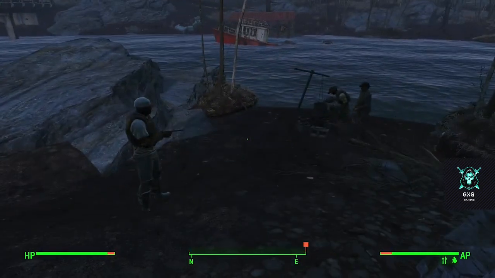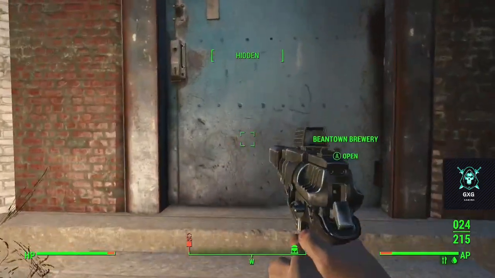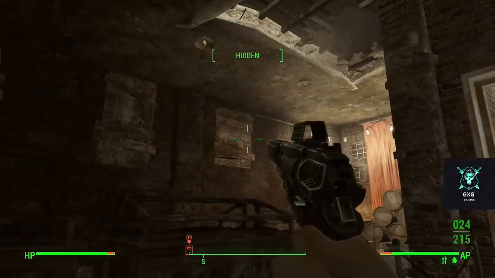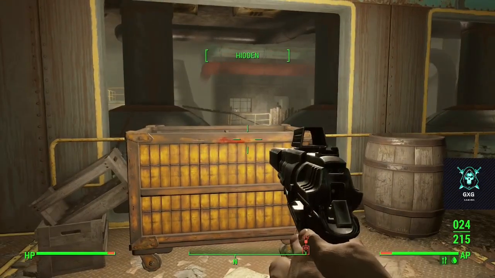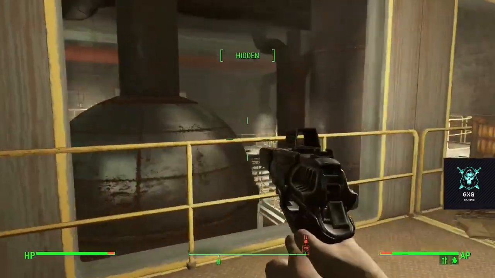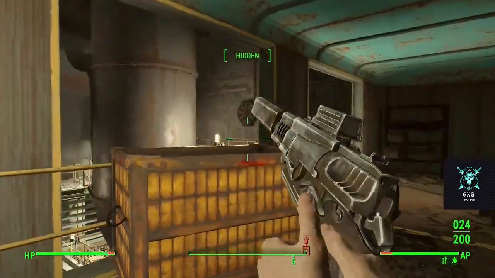Okay, so these guys here, but what's inside Beantown Brewery then? Because I know upstairs are the... I'm just going to be curious. Upstairs is the roaches. You can hear them skittering about. In the base game, there are raiders here. There are also zombies. So they did replace the raiders with zombies. I just have to shoot high.